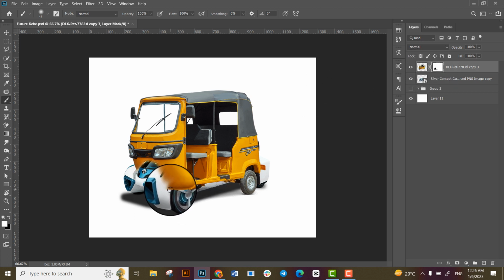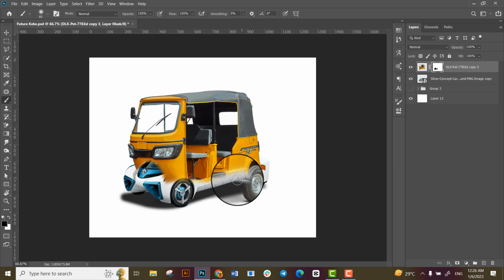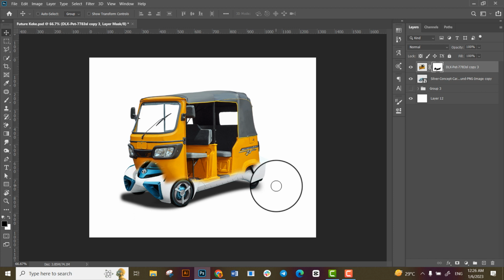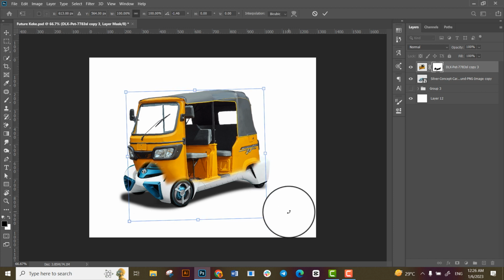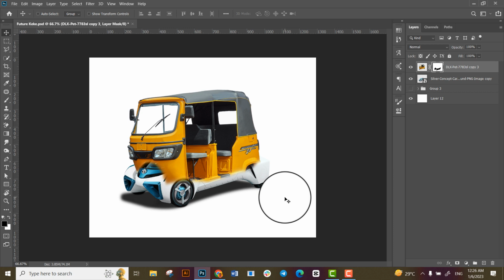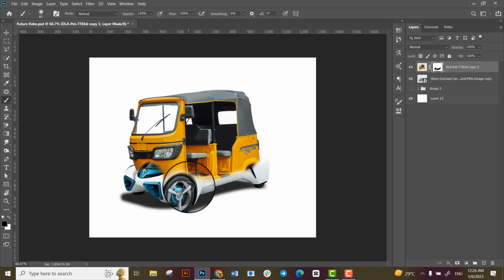So yeah, now I need to wipe out all the places that I don't need, right? And gently too, in a way that I don't completely destroy the keke itself. I think I might rotate this guy a little bit. Right, fair enough. If there's any other thing that needs adjusting along the way, you can always fix it. Right, so I think the selection of where I need elements to sit or not sit is complete.